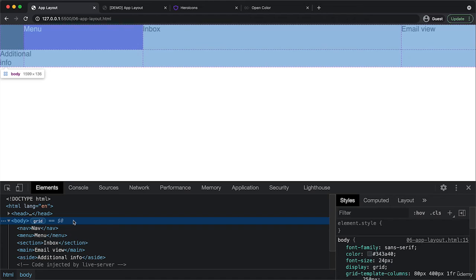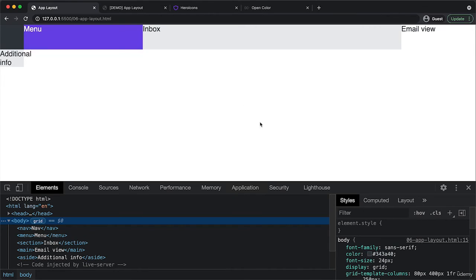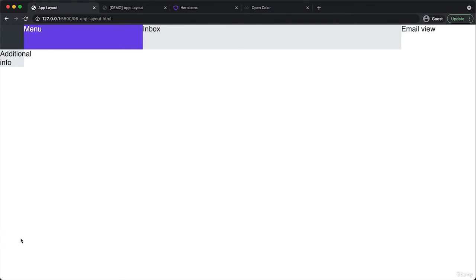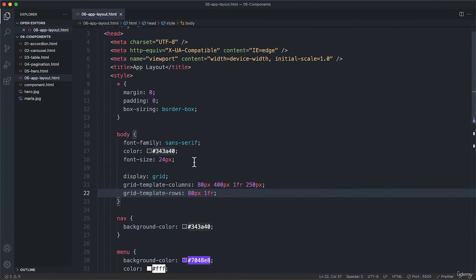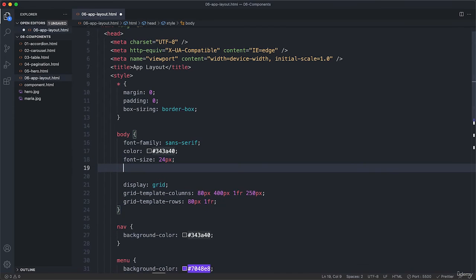So just like any other element, the body element does not magically occupy this entire space here. Alright, it only occupies, well, the place that it needs for its content. And so that's only until here. So what if we want actually for this row here to go all the way to the end? In that case, we need the body to be as high as the viewport, right? Well, luckily for us, we already learned how to do that, right? So the solution is to set the height to 100 viewport height units.